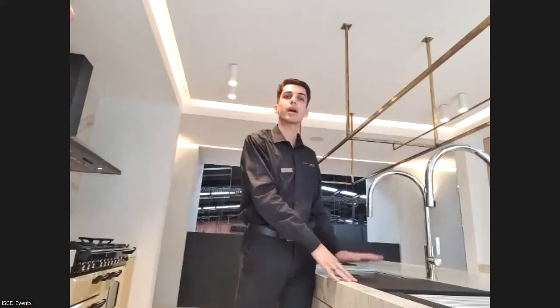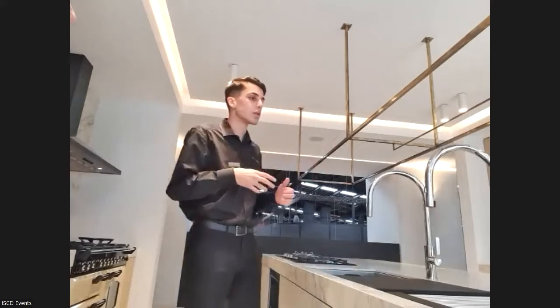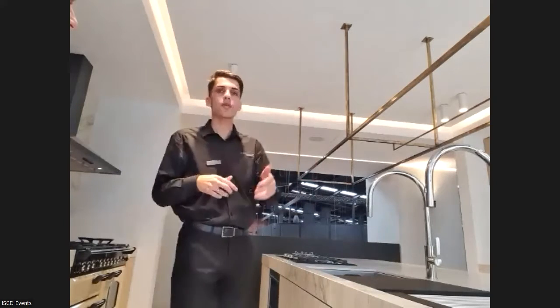Realistically, you're probably going to be putting your cooktop against the wall. Occasionally, your cooktop on the island bench, but typically your sink would go in the uppers or against the back wall. So we really do encourage you to not necessarily have an understanding of appliances to the level we do here, but to appreciate different appliances, because it's not just your traditional under bench oven and your cooktop and so on.